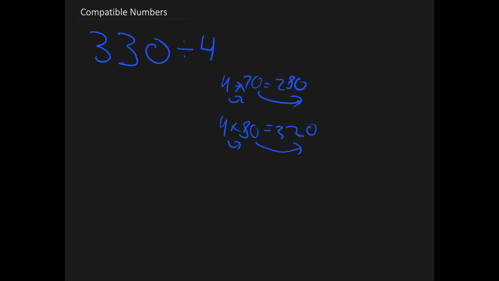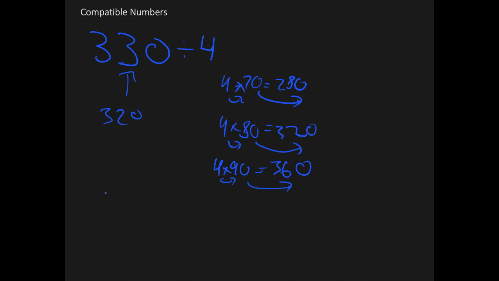Okay, now, once you're here, you notice that 320 is pretty close to 330, right? So now, let's do the next one. Let's see if that one's also going to be close. 4 times 90, okay? 4 times 9 is what? It's 36. And then you add the 0, it becomes 360. Right, that's also pretty close to 330. And of course, 320 is only 10 away, so that one's closer. Right, and since you can do that very easily to get to 320, it's a compatible number.